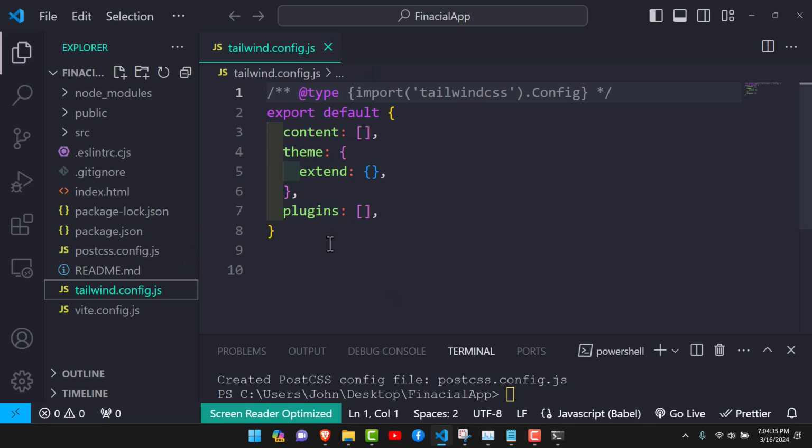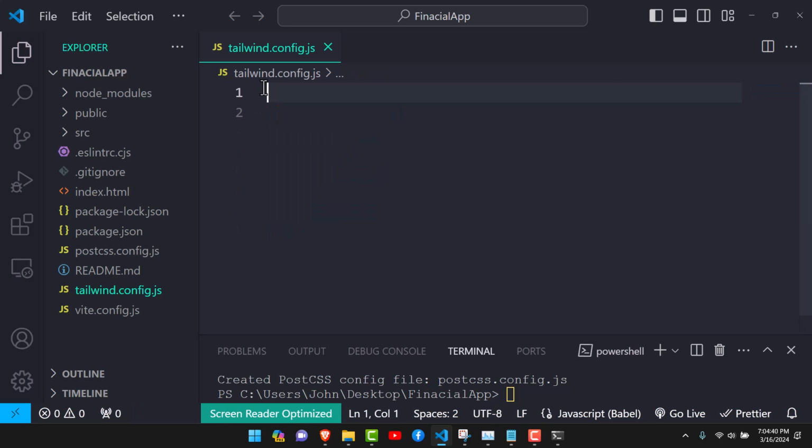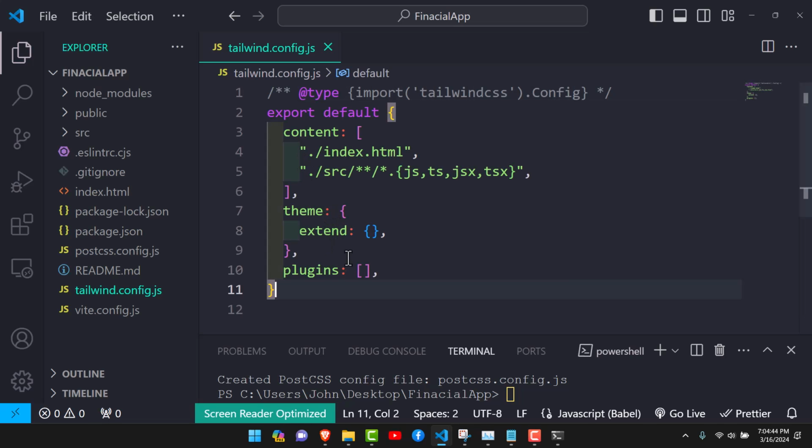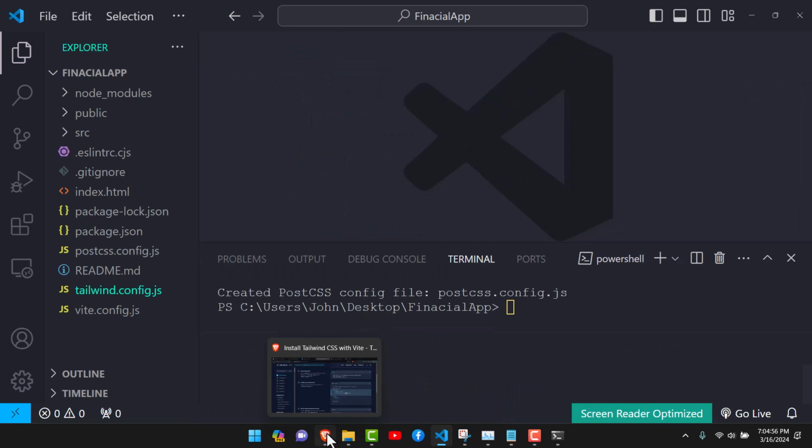It's already open here for me, and I'm going to get rid of everything that we have here for now and paste what we have copied. So we'll be coming back to this one more time, but for now let's just have it closed. So we have already configured the template paths, and now Tailwind will be able to know where to get the classes for styling.